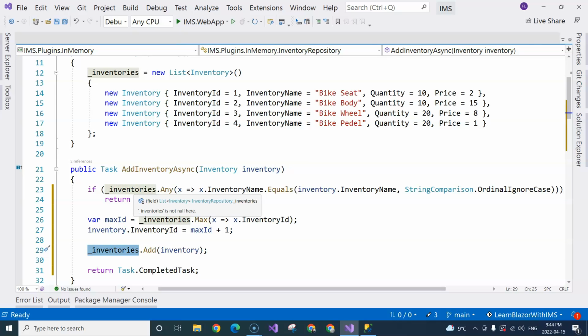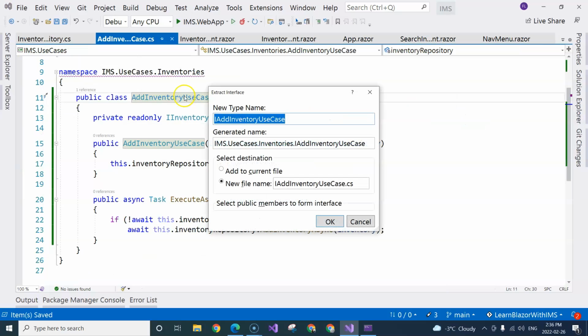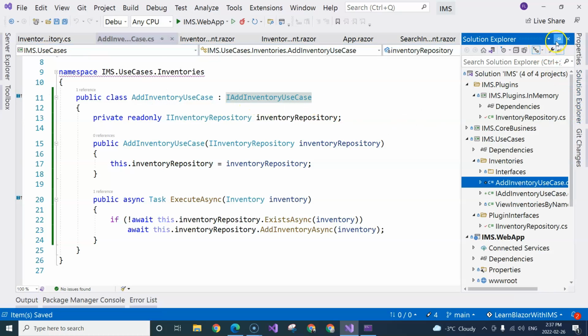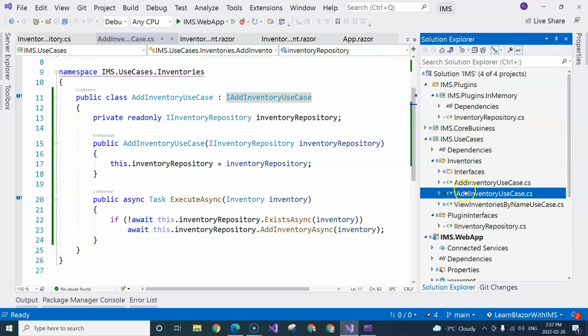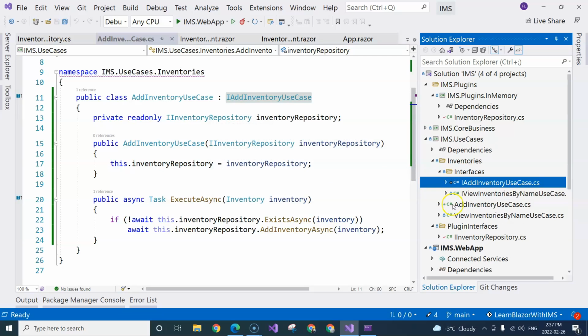Now we can go to our add inventory use case and extract the interface. And now we can dependency inject this inventory use case, which is created right over here. We will need to move this into the interfaces folder.